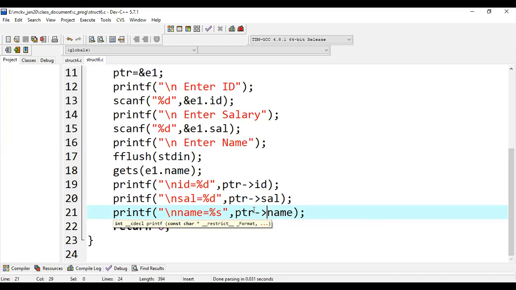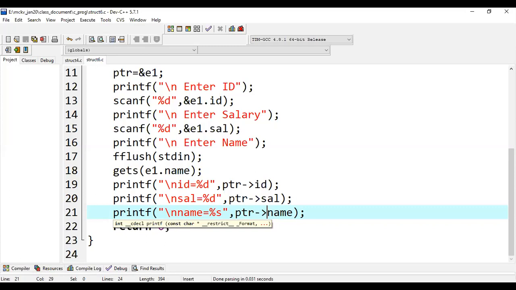The name of the star operator is the dereferencing operator, to get the value. But here, when the pointer is used with a structure to access the data members, we will not use the dot operator. We will use the arrow to access the data members through this pointer variable.